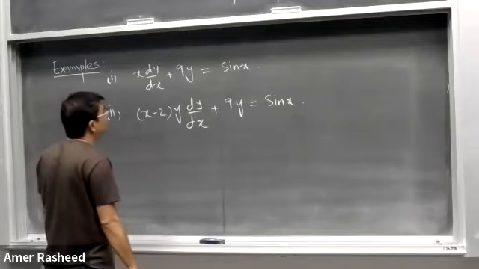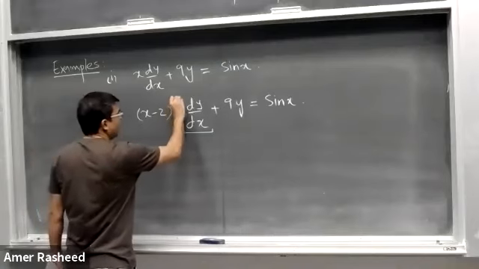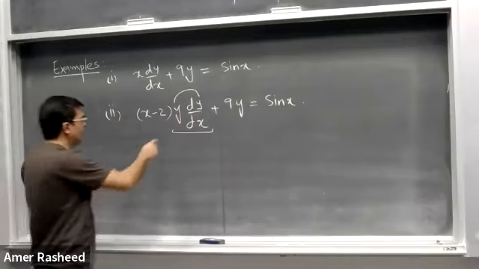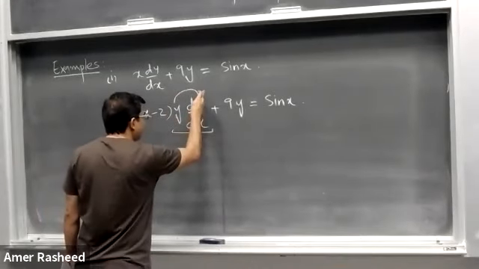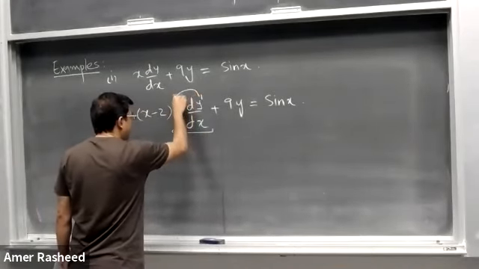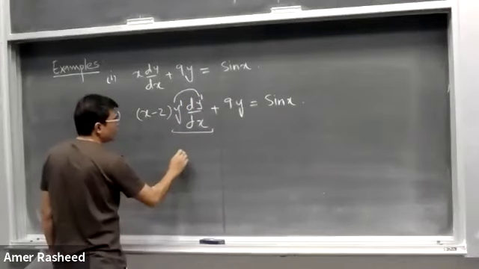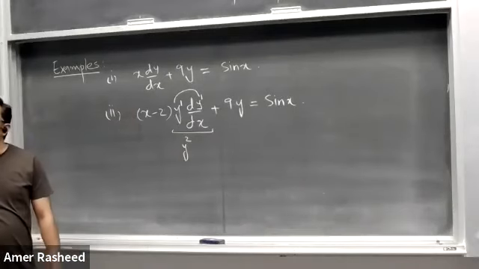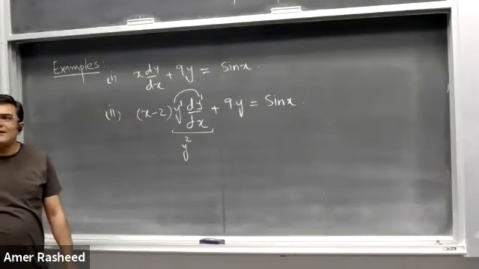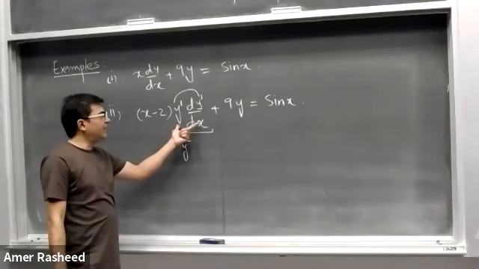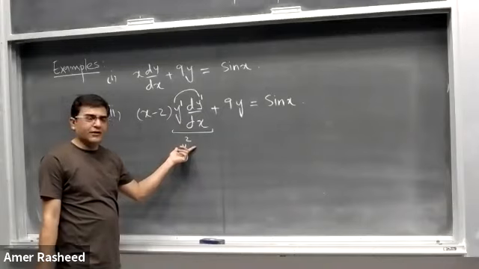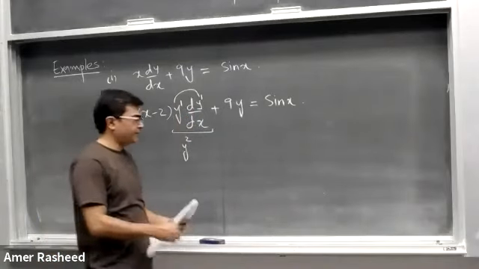Sir, because dy by dx has y as a coefficient. Yeah. Here in this term, y is basically arriving 2 times. Here you have a power of y equal to 1, here you have power of y equal to 1. So in total, the power of y is 2 in this term. In fact, the power of y in this term is not equal to 1. Its degree is not 1. So this is not linear.